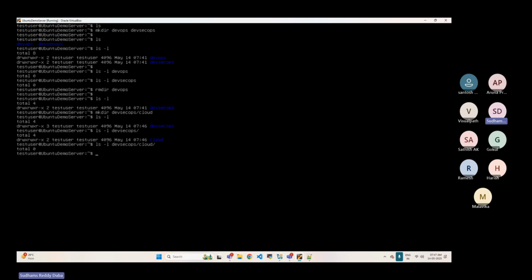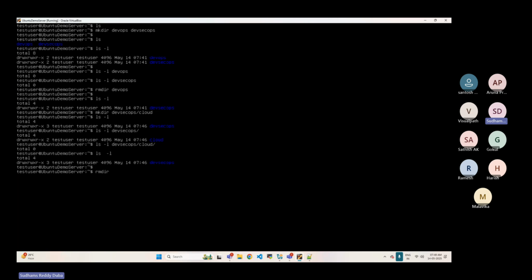Now, similar to that, I want to remove this particular directory. Which one? DevSecOps. What will happen? Whatever data you have, whatever files you have under that particular DevSecOps will be lost. Okay. But before that, let me give it a try. rmdir command.